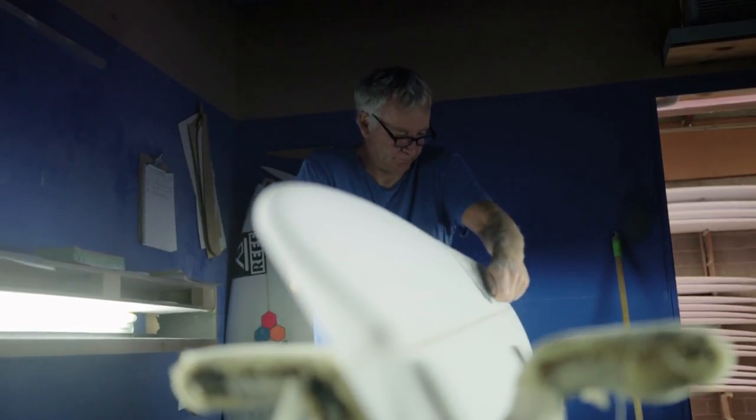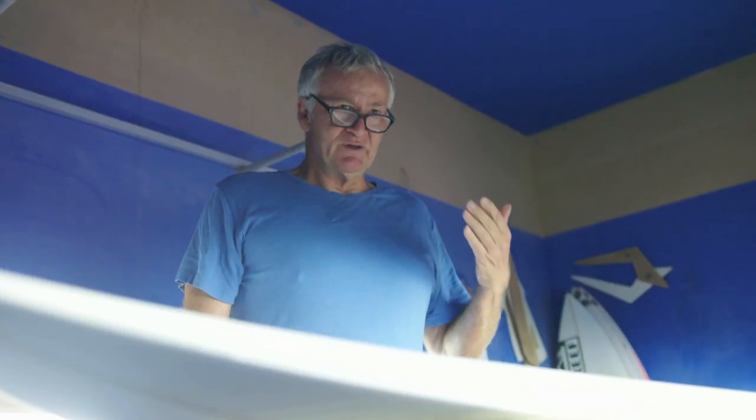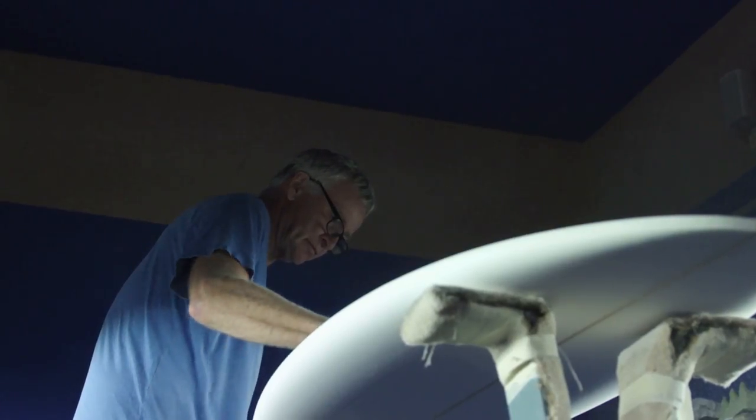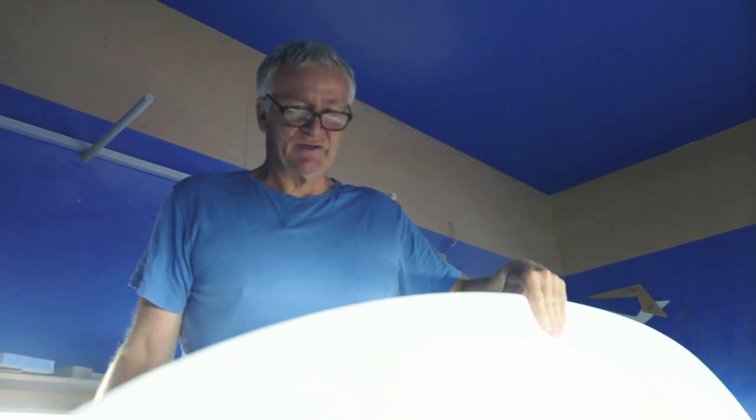I think shapers generally like to do everything by touch and feel, not so much measurement, but there's a blend of both. It's nice to know exactly what you've just done so you can repeat it, but we tend to do that sort of work now on the design program. You know what's there in your design and you can adjust it there, but you really need to see it in the pre-shape form to see how it's translating to the actual surfboard. The surfboard is always going to tell you in the end what needs to be adjusted.